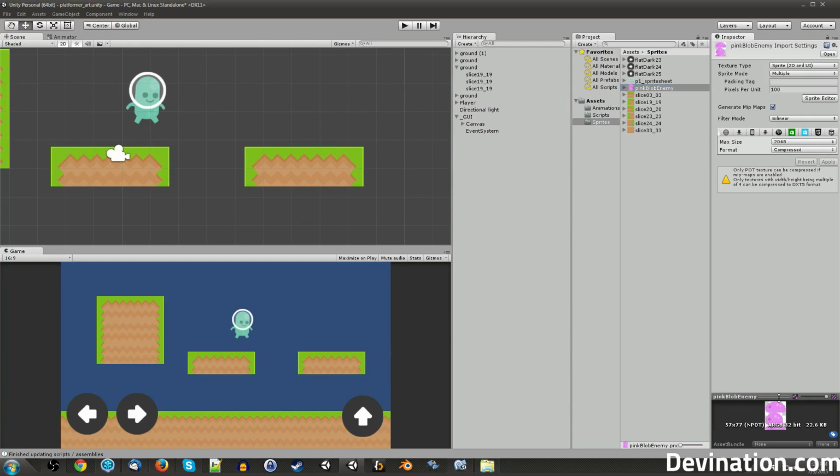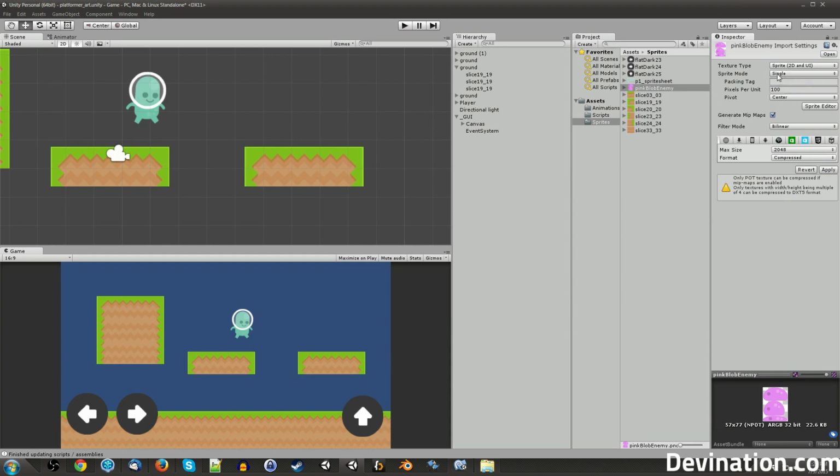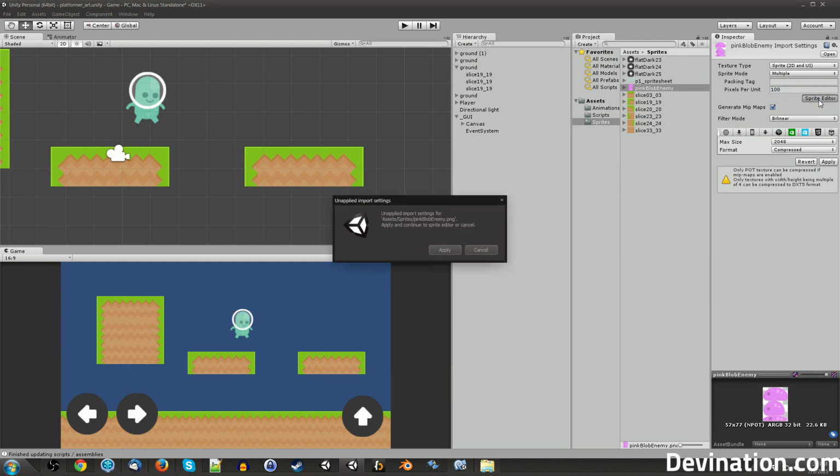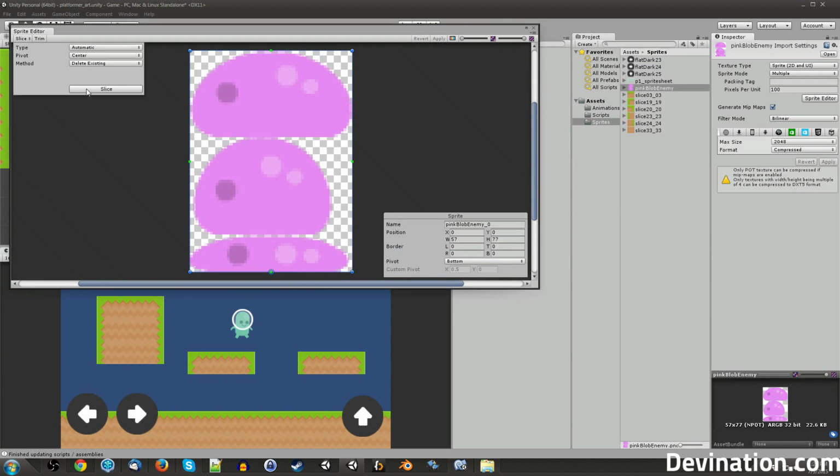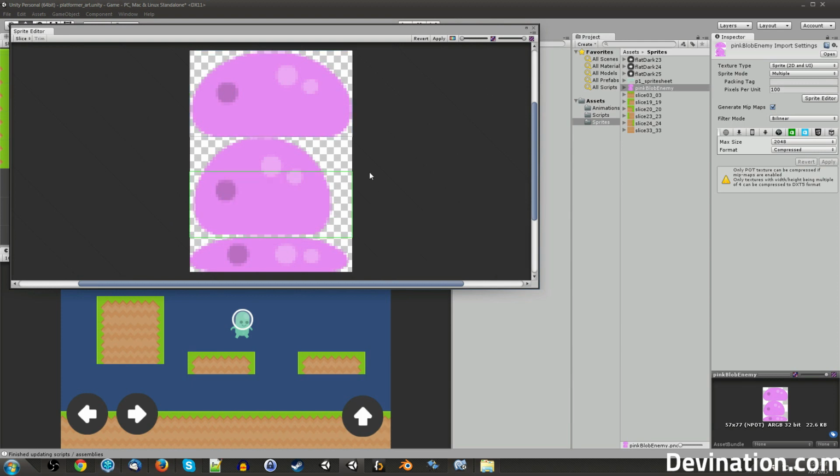So I've got this image of the enemy that we're going to have, and when you get him, he'll be set to single sprite. Let's update it to multiple, just like we did for the player. Go into the sprite editor mode, and if we do automatic slice, you'll see in this particular case he's just got one big thing. It's because all of these sprites are a little too close together, so we're going to have to manually adjust these. And I want the pivot to be in the center middle. The way that you make new sprite bounding boxes manually is just left click and drag out a box. Like so, and one for the bottom. And that should be good, except I want that to be in the bottom center again.